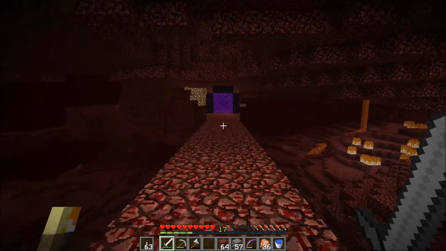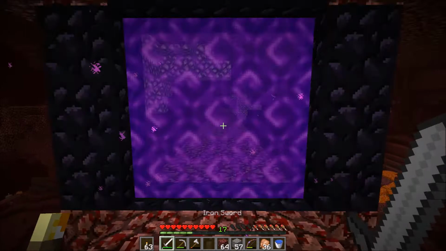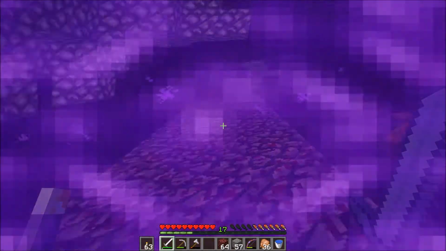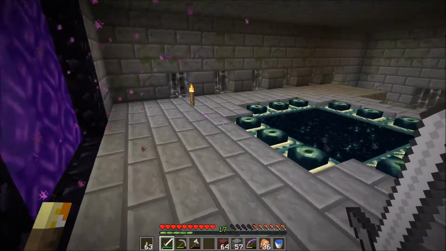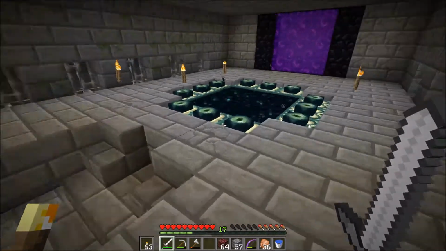I upgraded my pickaxe. I got a diamond sword going with some looting on it, so I can try to find some Ender skeletons later to try to get some heads. So we are here. We didn't do much more in here. We just kind of made a platform.